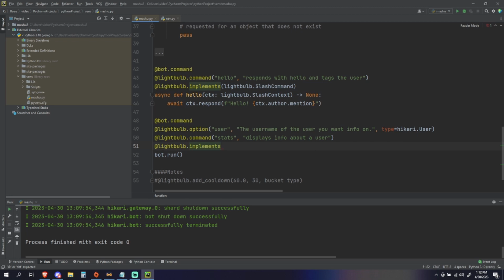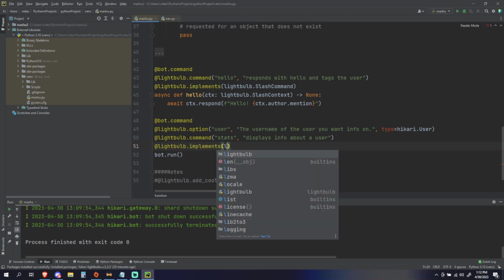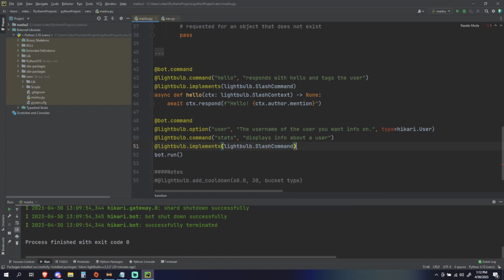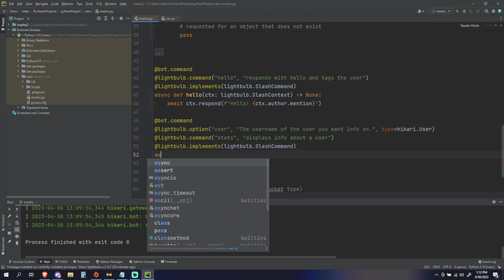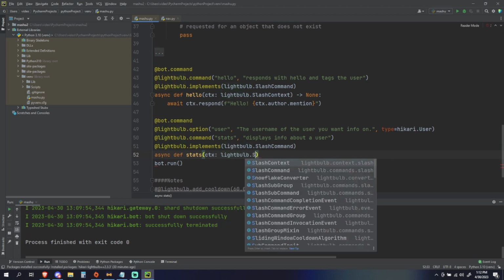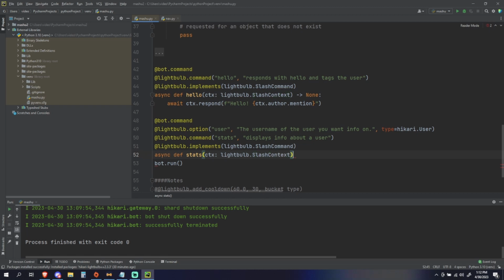Okay, and then at lightbulb.implements, and it's a slash command, so we're going to do lightbulb.SlashCommand, and then we're going to do the actual command. So async def stats, and it's going to be ctx: lightbulb.SlashContext, because it's a slash command, and we're going to return None to it.